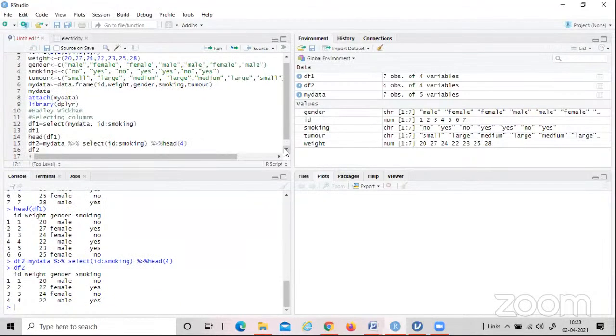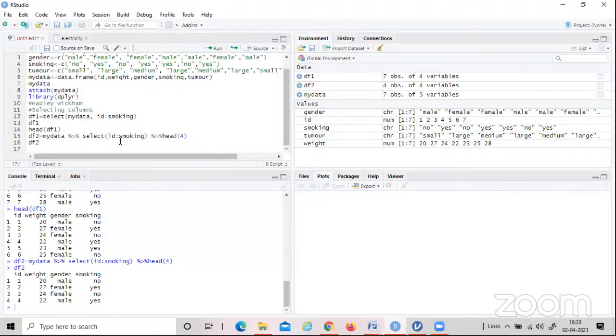I'm sending the code to you. Now what this code means is that in my data, do this operation. Once you are complete with this operation, you take head 4.